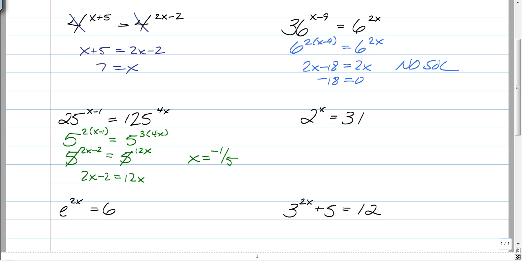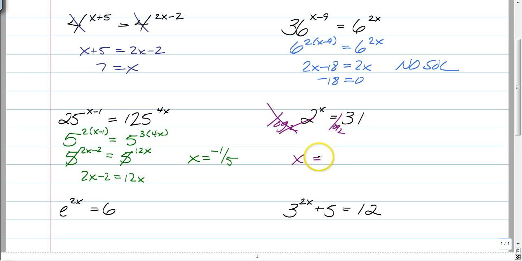Now, to get a 2 as a base to go away, so we can get this x to drop down, you need to use something that we talked about in an earlier video, and that's called inverses with powers and logs. So in order to get this 2 to go away, you need to take log base 2 of it. So log base 2 of 2, bang, goes away, and you're left with x. However, just like when you're solving an equation where you have to subtract 2 from both sides or divide by 2 on both sides, you need to take the log base 2 of both sides.